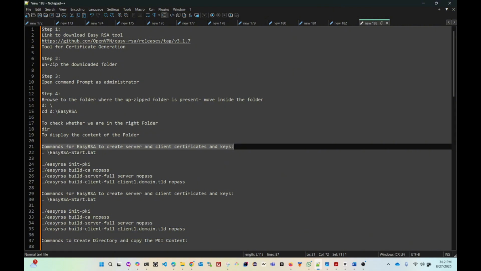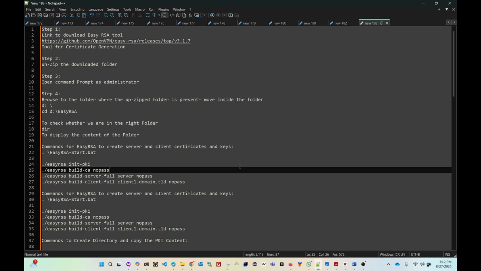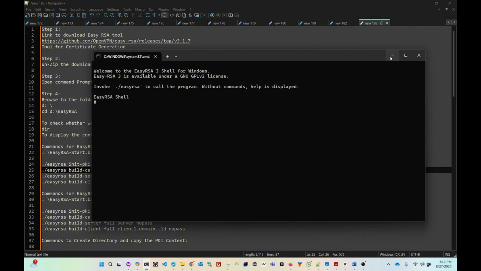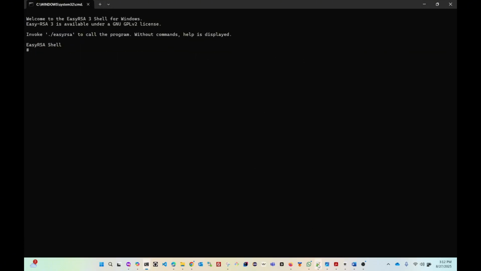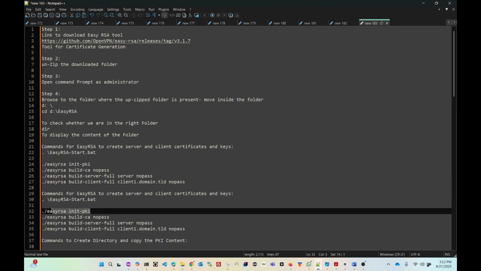So these four commands here will help us to generate those credentials. We are going to run each of these commands from the Windows batch terminal. So we'll be copying each of them and running it. I'm going to expand this and head over to my guide. I'll copy the first command.